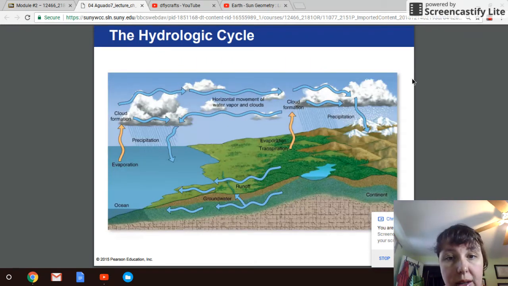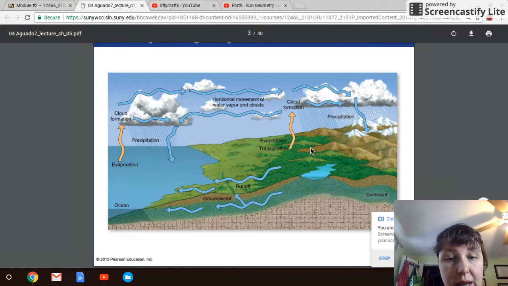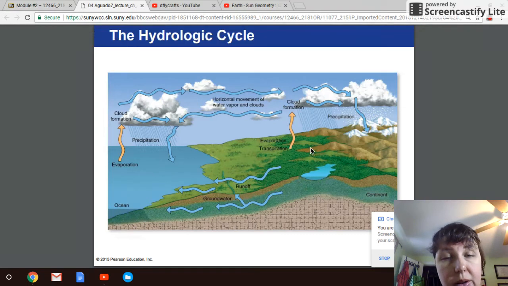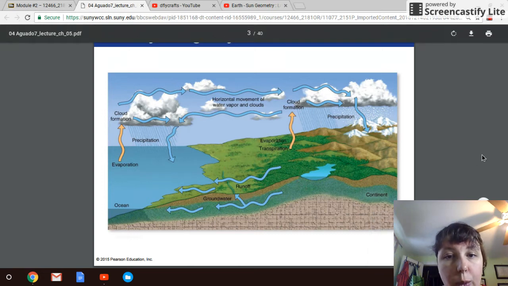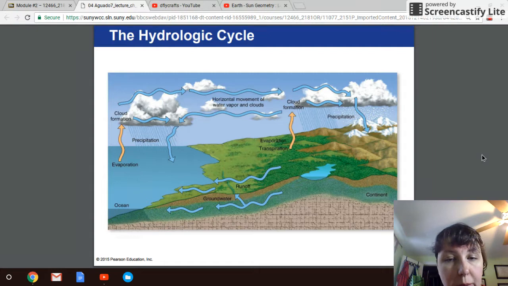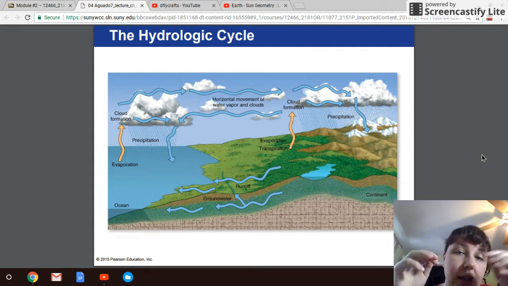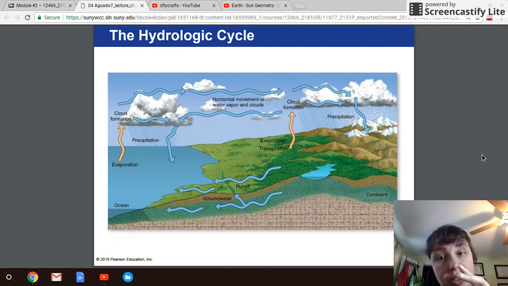This is the easy form of our little water cycle, and you can think of it going all the way back to elementary school when we talked about things like condensation, evaporation, and precipitation. One of the simpler things I'd like to remind you is that evaporation is the act of heat energy, thermal energy, acting on water droplets. They're changing phase, going from their solid or liquid phases into their gas phase.